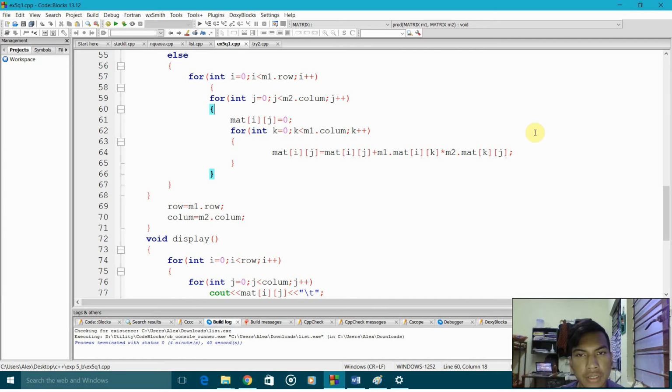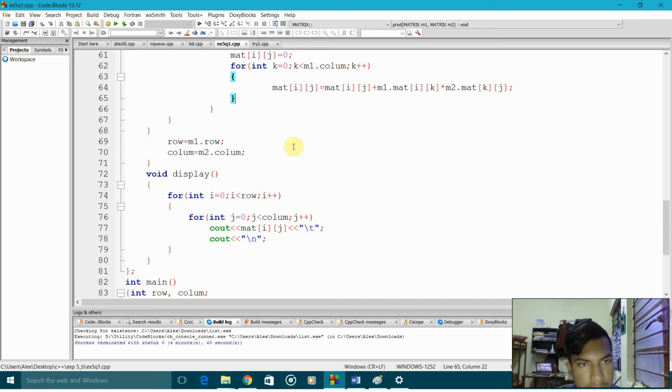So here I have again used nested loops, but I have used three loops here. The first loop is to traverse through the rows of the first matrix. The second loop is to traverse through the columns of the second matrix, and the third one is to traverse through the columns of the first and rows of the second one. As you can see here, I have used this formula to multiply the rows and columns of the matrices. So it will multiply the rows with the columns and add it and make the elements of the third. We will see the result later in the program.